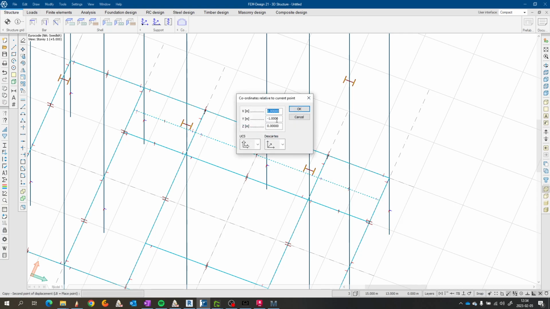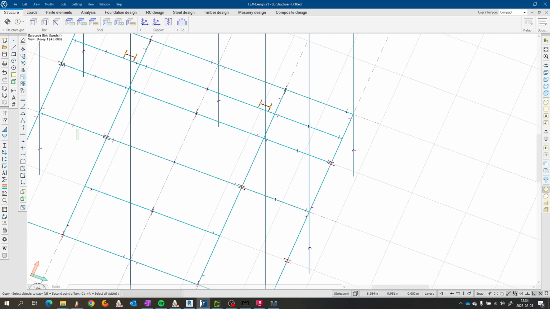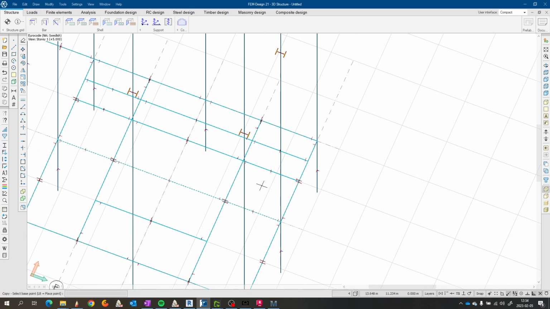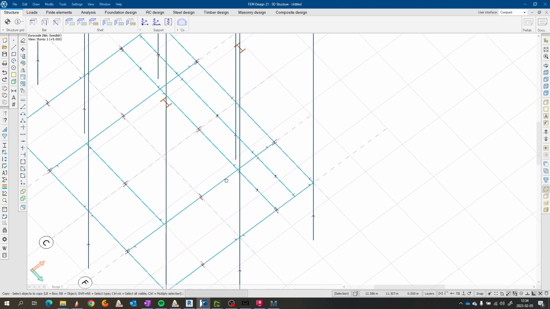So there's the distance as well. So we copy the next one. Well, it's not correct, because it will be too much. Okay, remake again. Copy. Maybe I can make it this way.